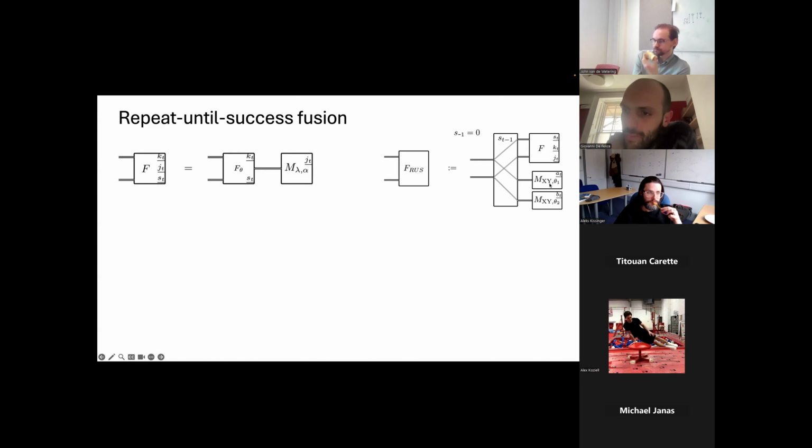And these are going to be measured in the XY plane with some measurement angle, and you will get some outcomes. So this is the basic repeat until success scheme, which is an extension of some known schemes that were used, in particular the one that was used for what we call the Y fusion, or is used to do CZ gates repeat until success. But here we're generalizing it to an arbitrary fusion with green failure. And so we need these measurements to actually be in the XY plane and of a particular angle.